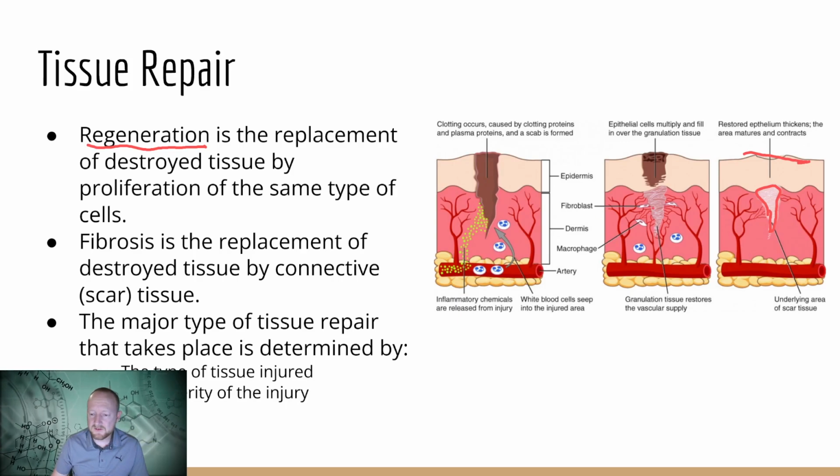The type of healing that we have, regeneration or fibrosis, once again, depends on the type of tissue involved, because we're not going to regenerate neural tissue. We're not going to regenerate cardiac muscle. There's lots of tissues that we can't regenerate. But if we have an injury to our skin or our liver, we do have the chance to proliferate those new cells to regenerate the tissue with full function. But it's going to depend on the type and severity of the injury.